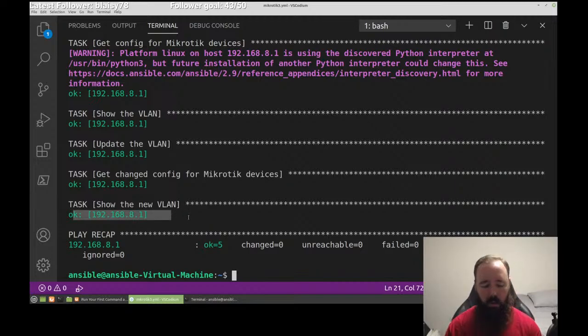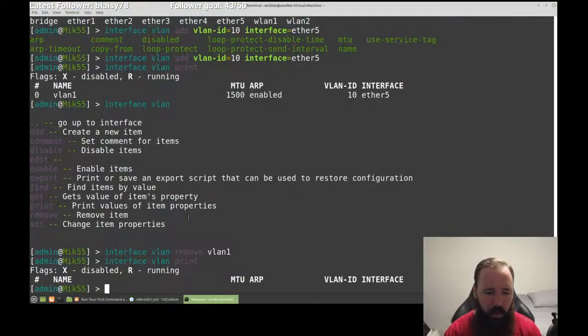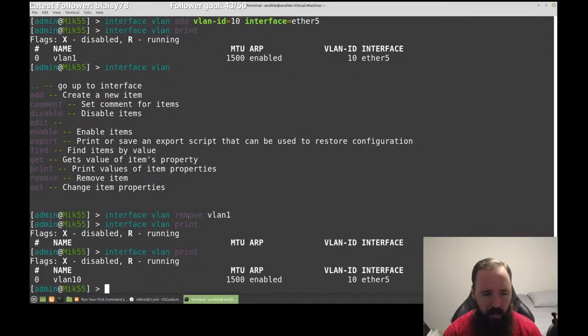So if we come across here, and we should be able to go interface VLAN print, name is VLAN 10, Ethernet 5. That is super awesome. I am super happy that I've even got that far.